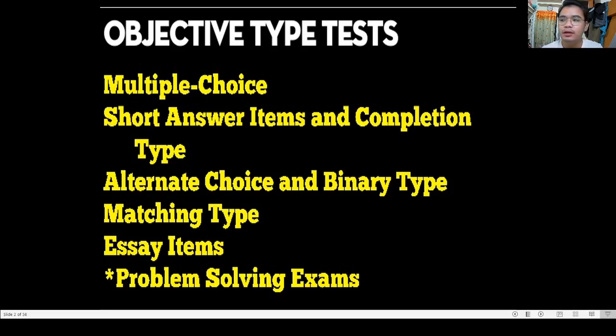Samantalang sa objective type test, basta may correct answer dyan, may key answers dyan, yun yung magiging basehan kung tama ba o mali yung sagot mo. Okay, so it's always there, and whoever checks it, you will have the same result because you have key answers to base on the performance in the objective type test. So sa ngayong araw, in this video, we shall be focusing our attention on constructing multiple choice type of test. You should know this because most teachers would implement multiple choice type of tests in their assessment, especially in long examinations, summative examinations, or periodic examinations.